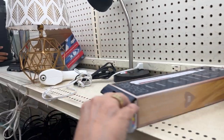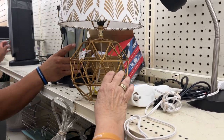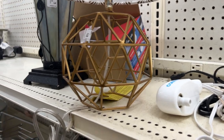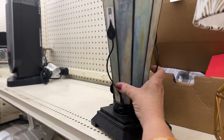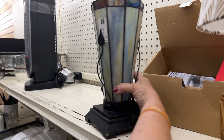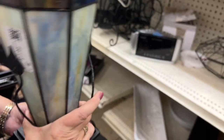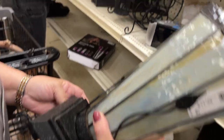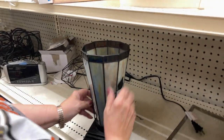And let's see what else we have here. We're going down here and following through with the geometric form. Look at that lamp there. Again, a very geometric looking lamp. And right here we have, it wants to be kind of like a Tiffany-esque stained glass type piece for $11.99. It doesn't have a light bulb, so I don't see how we could test it. It's a vine glass uplight. Let's look at that a little further.